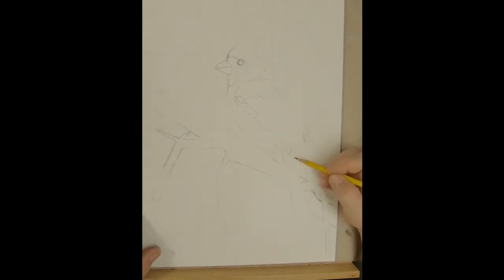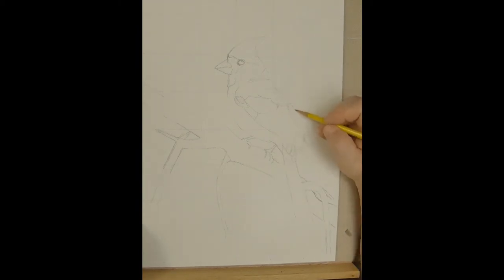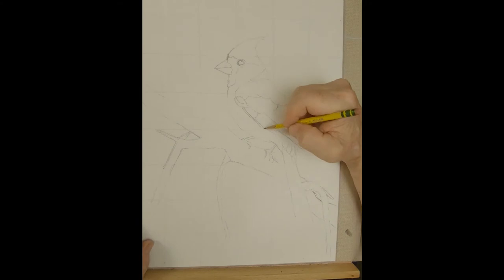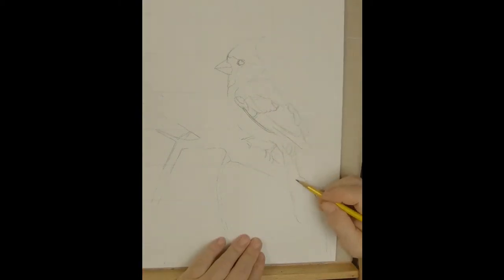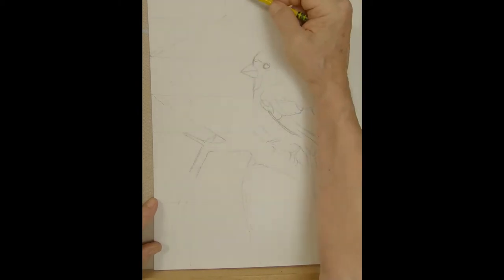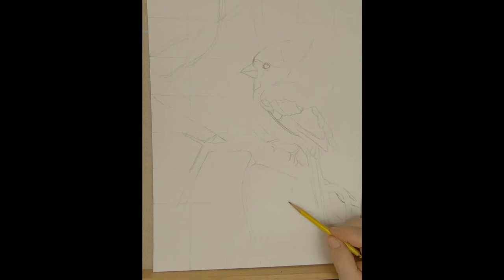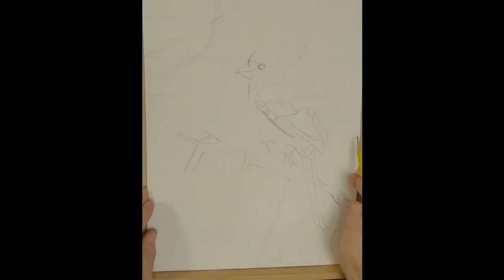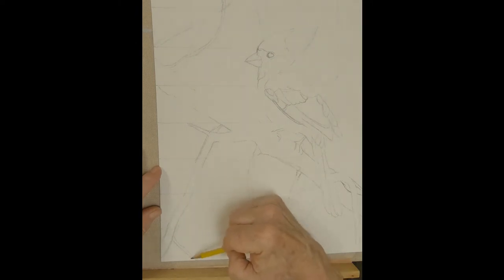Most people kind of stay away from gridding in that they feel that it takes too much time. I've found that very few people can become proficient at drawing with this gridding system. But as you can see, the more you use it, the faster you get. And it saves me a lot of time in the long run, because I can get my proportions down right from the beginning. There's a lot less erasing, and I found it saves me a lot of time. You don't have to erase the grid lines in an oil painting, because you're going to be painting right over top of them.